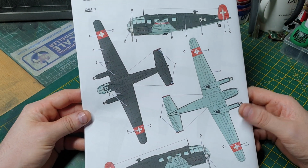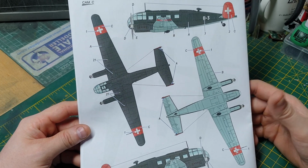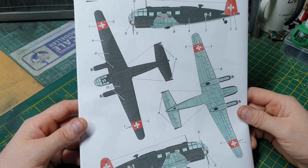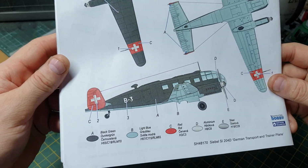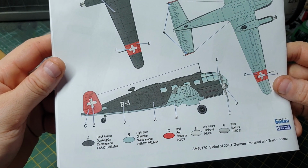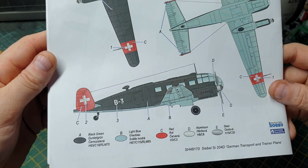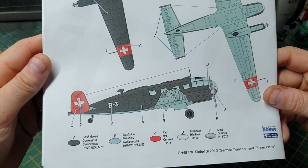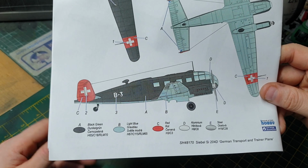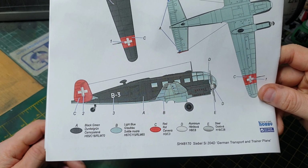So like I said, I've got 2 of these kits coming. I've got one here now. The second one is on its way, so I'm going to do this one as well. The colours are down the bottom, which is the German dark green grey, this colour, which is RLM 70. German blue, which is RLM 65 bottom. Swedish red, which would be H red, or just normal red. These are Mr. Hobby colours, by the way, if you're not sure.